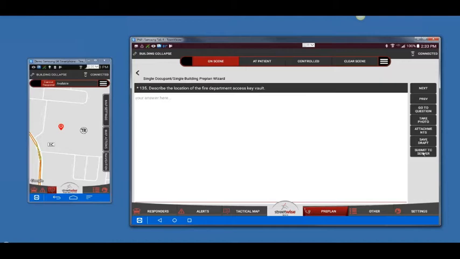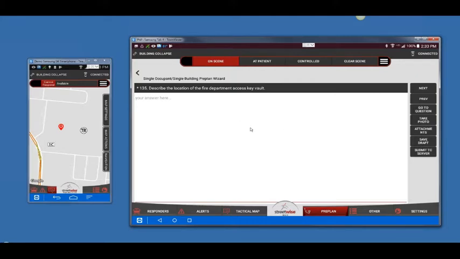It will be logged into the database, and a view version of that pre-plan will be added to the pre-plan list of every device in your entire department. From completion of a pre-plan to the time that pre-plan is visible on every device in your entire fleet is usually just a matter of minutes.